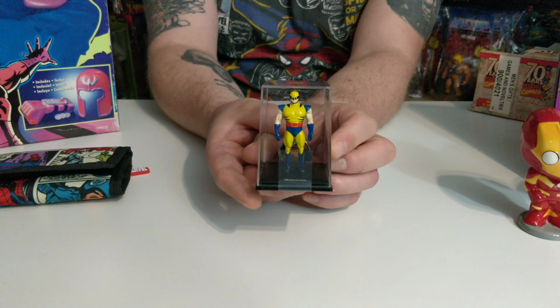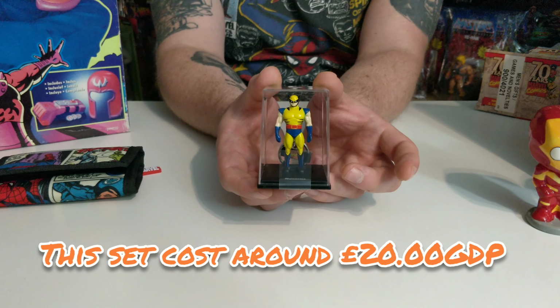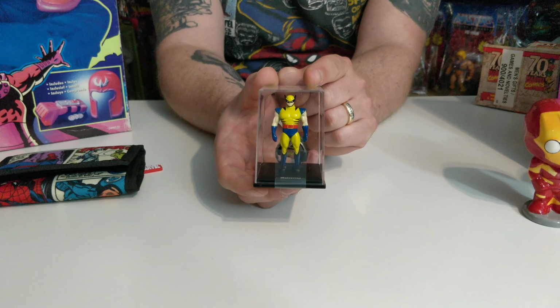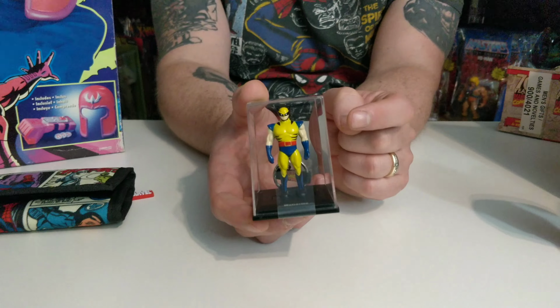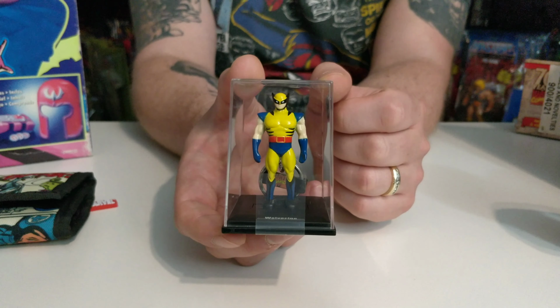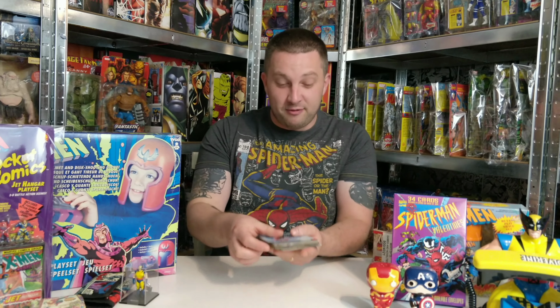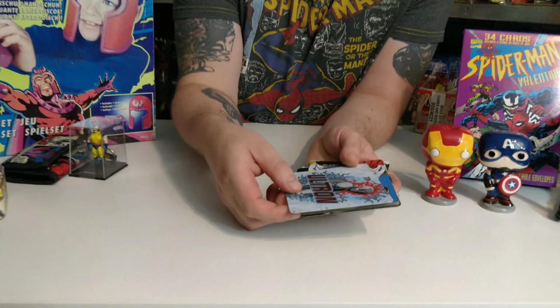If I remember rightly, they did do a box set of just four of these really cool keyrings. I did use one of these once and it got really badly scuffed up. It's still on my set of keys, so I will not be using this one. But yeah, just another really cool sort of collectible. Another cool collectible, or just something different, and I'm going to ask you to get right in close.